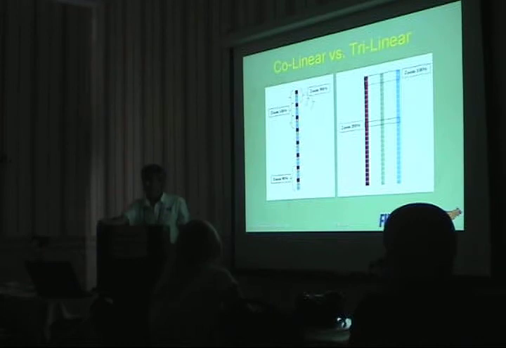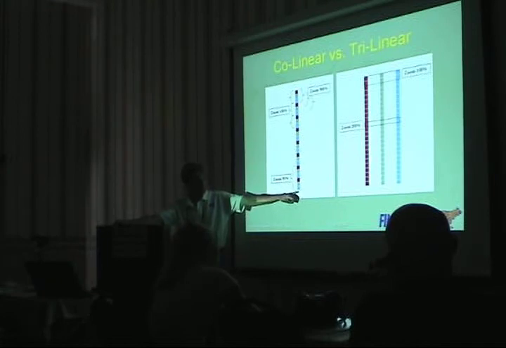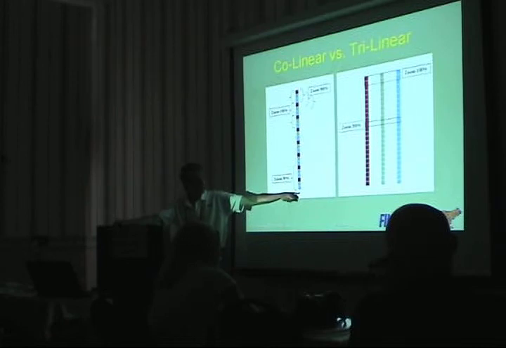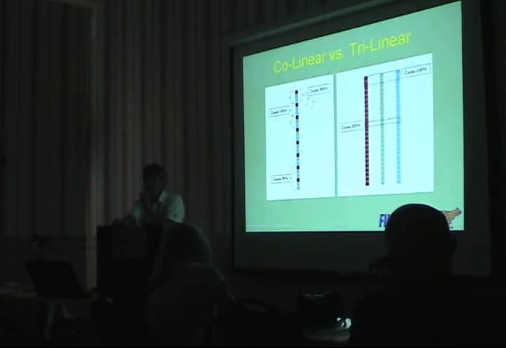So now we're going to just sort of talk about the difference between that and a trilinear. So what happens is the Japanese people who make these sensors think to themselves, well, the problem is that these are really hard to make, because as I was saying, these things are only 10 microns square.